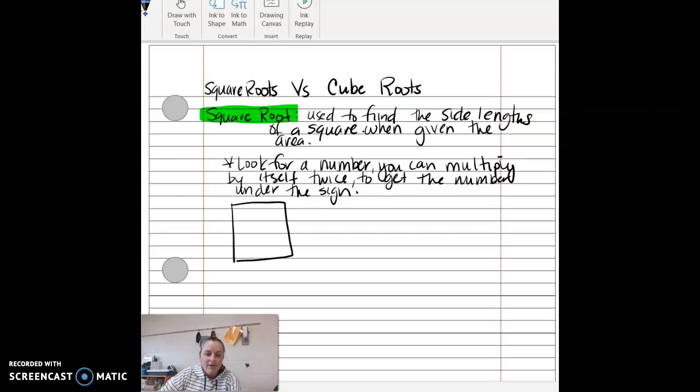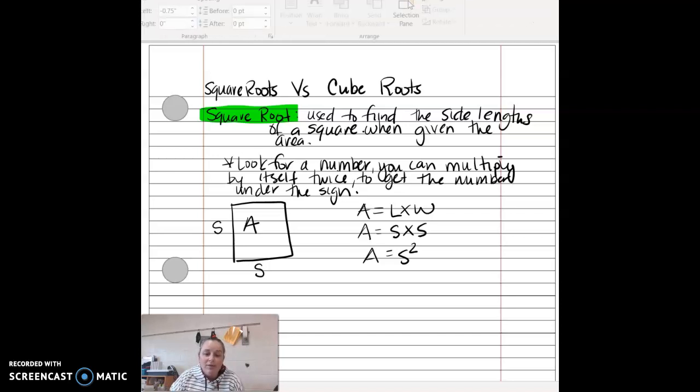So here you have a square. Let's say I give us its area. We know its area comes from the side length multiplied by itself. So the side length times its side length. Or our formula is our length times width, which means if our side length is S units long, our area is S by S. Or a shorthand way of writing S times S is S squared. So area is your side length squared. Your area is your side length multiplied by itself. This was going forward back in 5th grade or whatever.